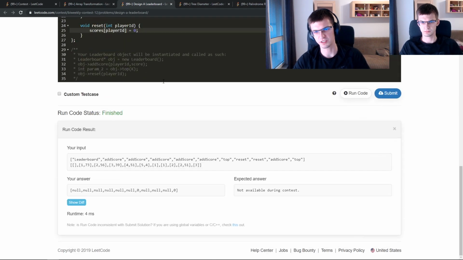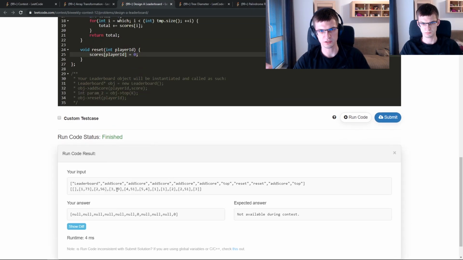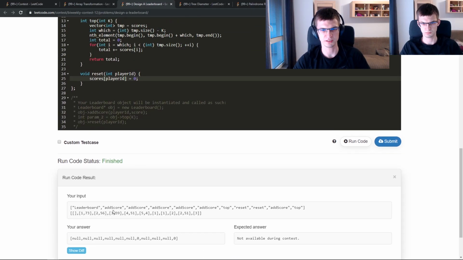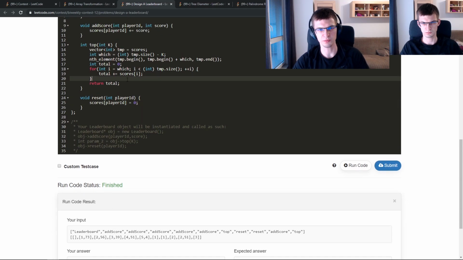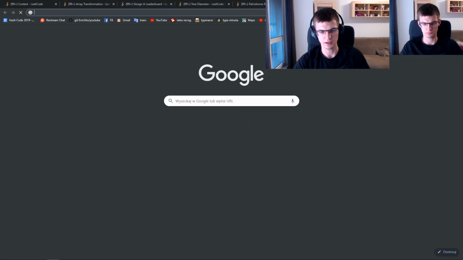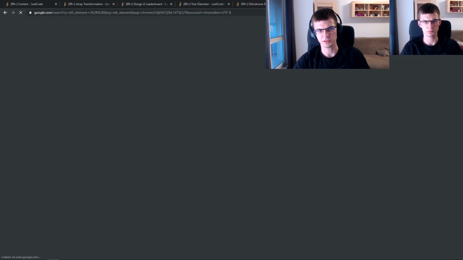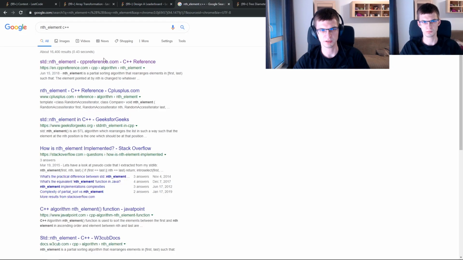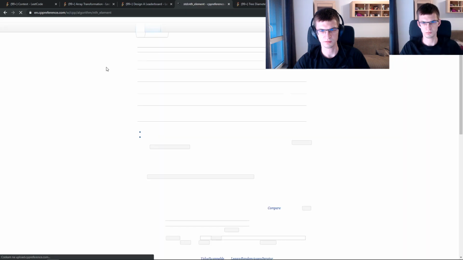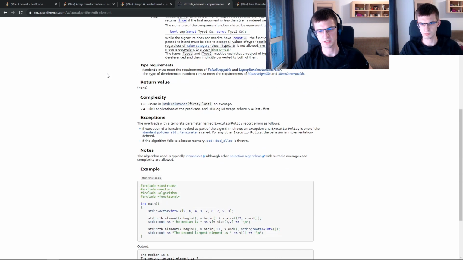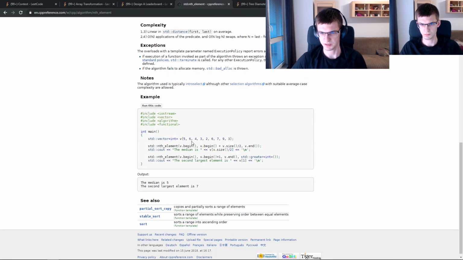I'm again reading the problem while waiting for results. I get all nulls, which confused me for a moment, but null means a query that isn't find top, just some void query. But zeros are suspicious. I'm looking at the nth element implementation to make sure I'm correct here, but this is not the mistake. Nth element is fine.